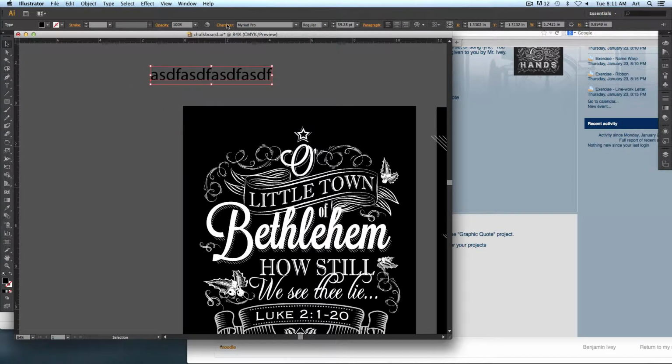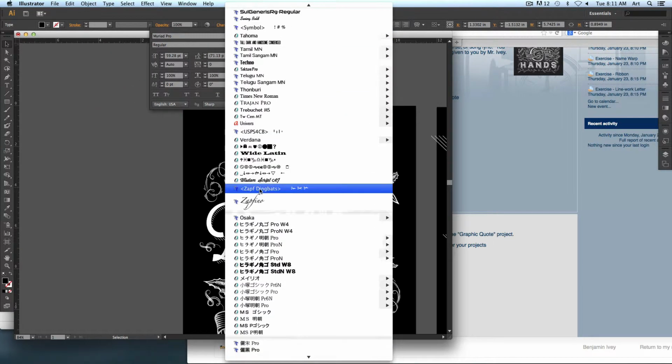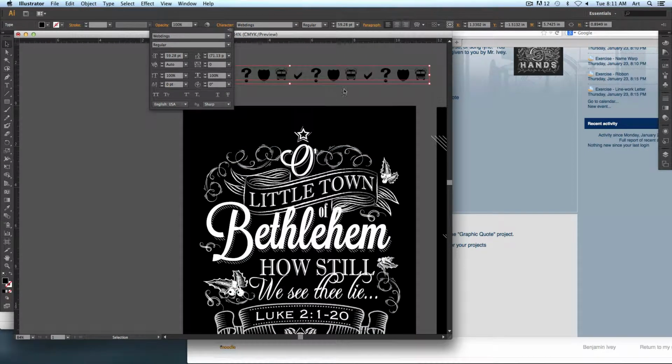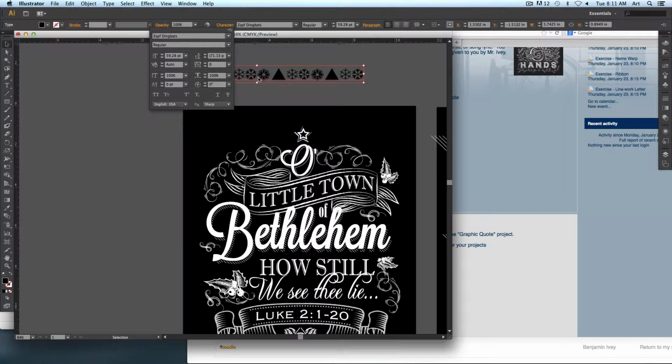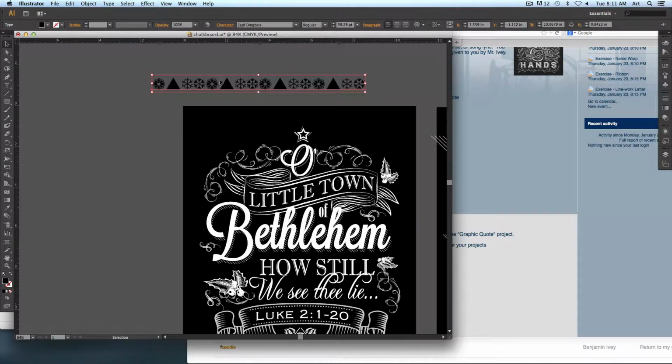You can go to Character, down at the bottom. So there's Zapf Dingbats. If you zoom in closely, you can see these other little symbols. They don't even show up as a name. But anytime a font has a symbol instead of letters, that's called a dingbat font. That's just the name that it shows up for. Zapf Dingbats is one of the more popular ones that's on almost every computer.